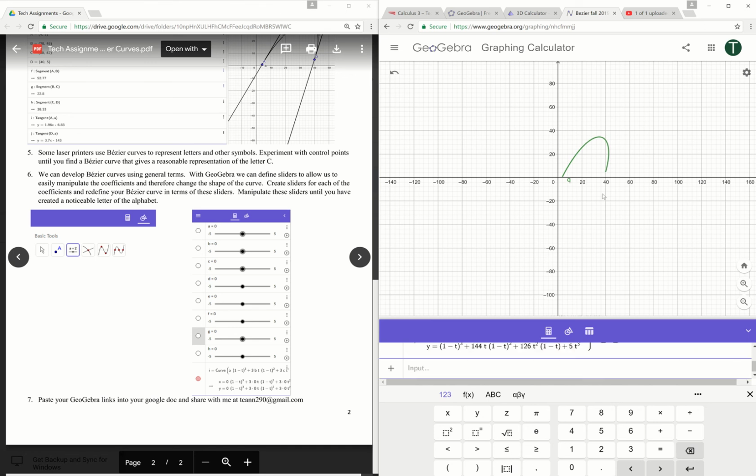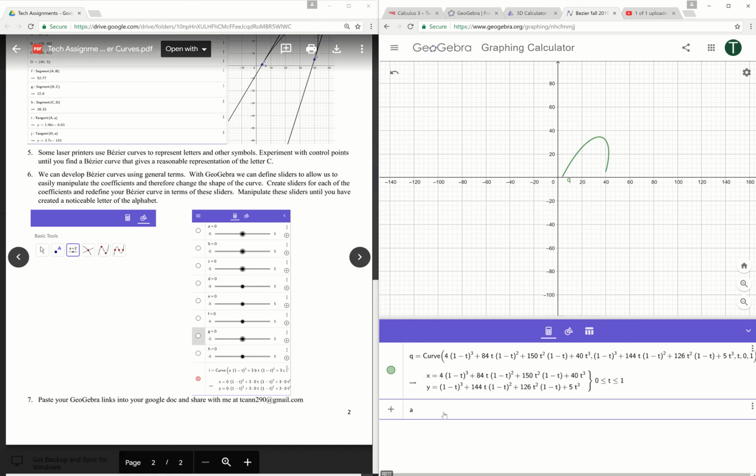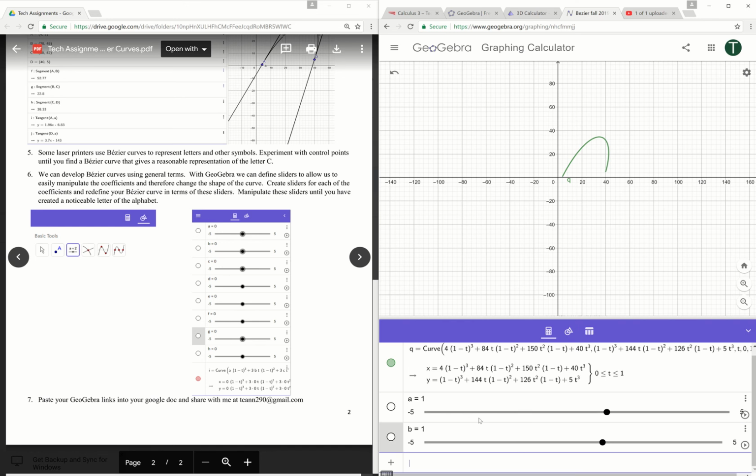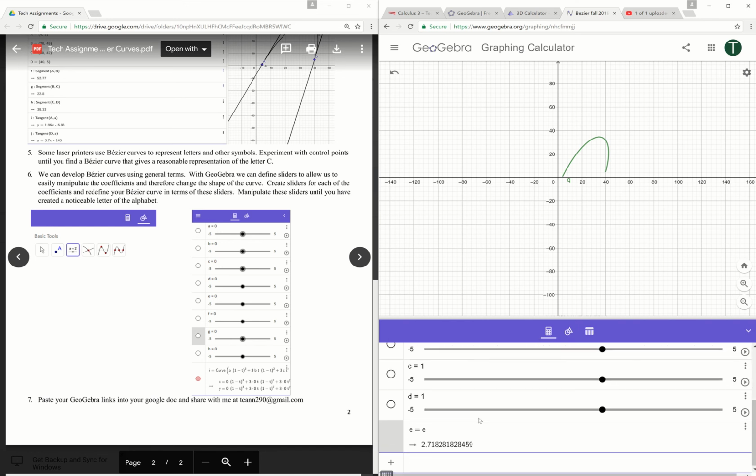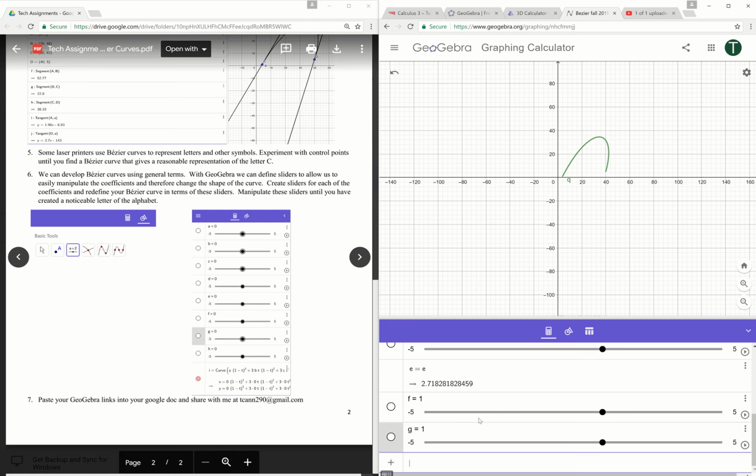All right. So I have my Bezier curve. That's a particular Bezier curve. So what I'm going to do now is create sliders A. And let me bring this up a little bit. Oh, maybe I'll just kill this. So A equals, and it'll automatically create a slider. All right, B. If I just hit B, you don't even need the equals. C, D, E, F, G, and H. All right, A, B, C, D, first 4 coefficients. All right, E, F, G, H, that's the second set of 4 coefficients.